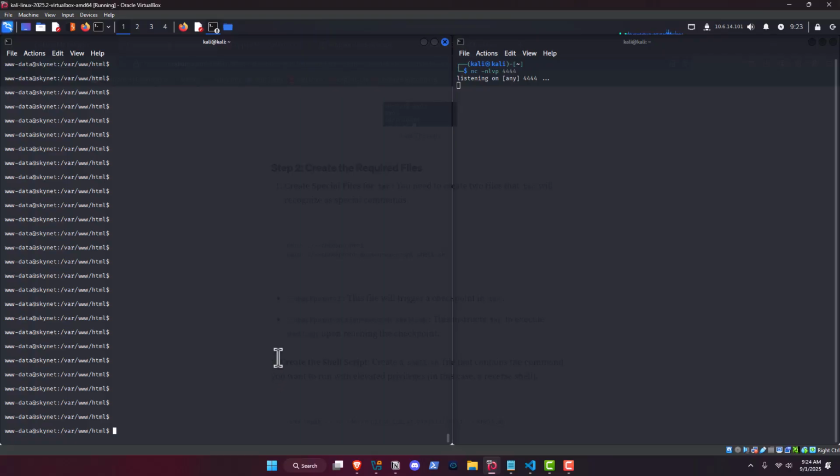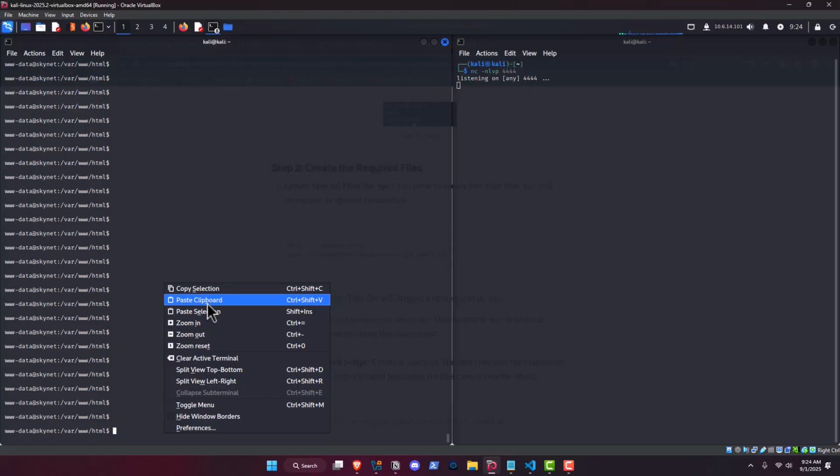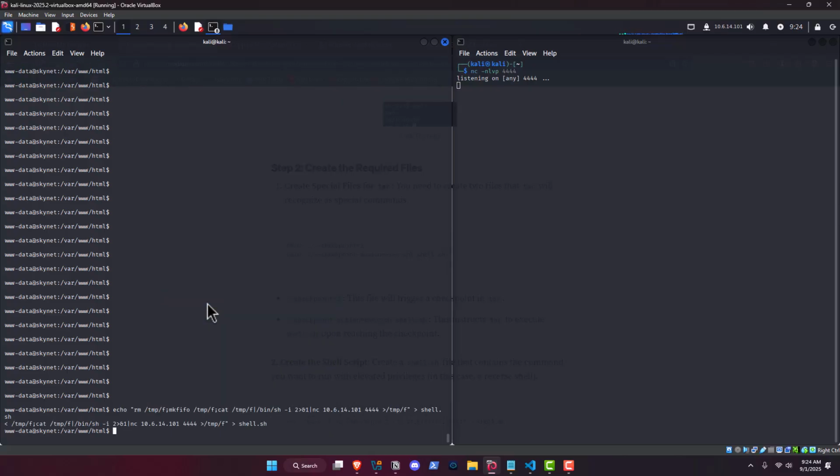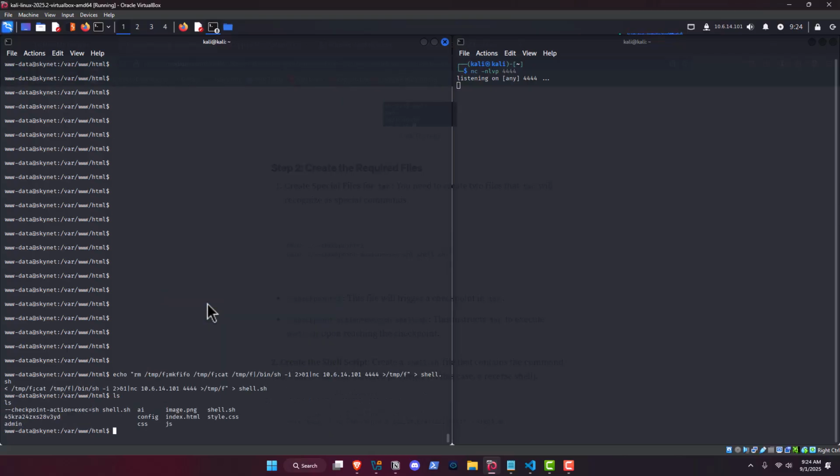So now what we need to do, as we discovered, is take advantage of that basically bug with tar and the use of a wildcard. So the first thing that we need to do is create a batch file or a shell script that is going to use a netcat, the OpenBSD netcat one-liner from PayloadsAllTheThings, and we're just going to paste the clipboard there. Shell should be there, so let's make sure.